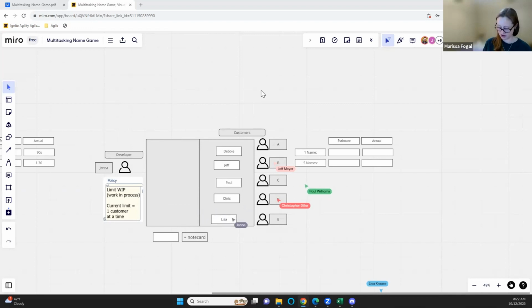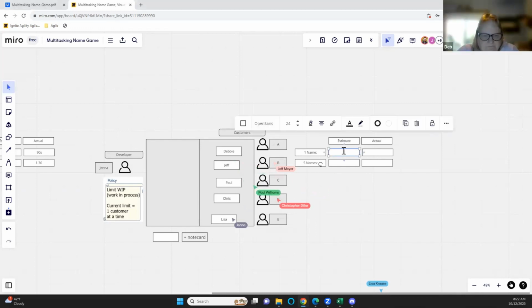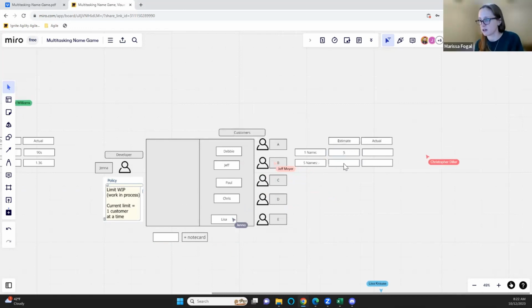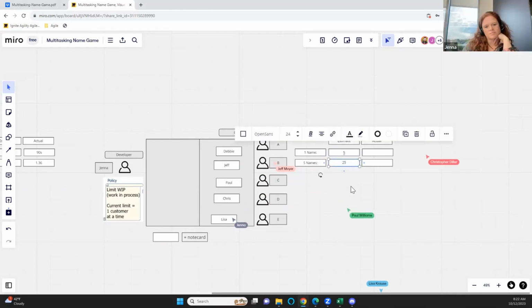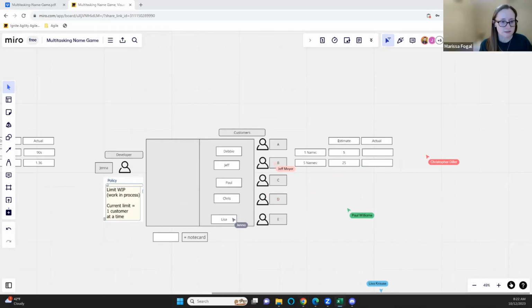All right, everybody good with your names? Anybody see? Good. Estimates in here. All right, and then I've got to do the math on my spreadsheet on the side. So that seemed to go a little bit more quickly. How'd that one feel? I'll crunch the numbers here while you guys talk about how that felt.